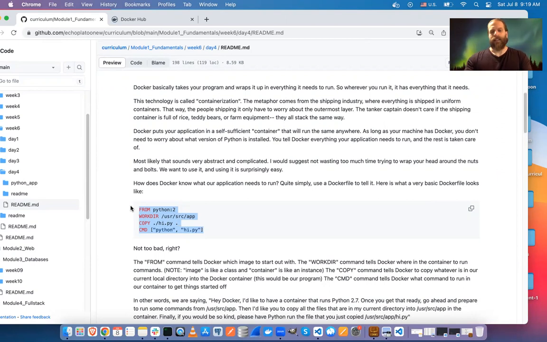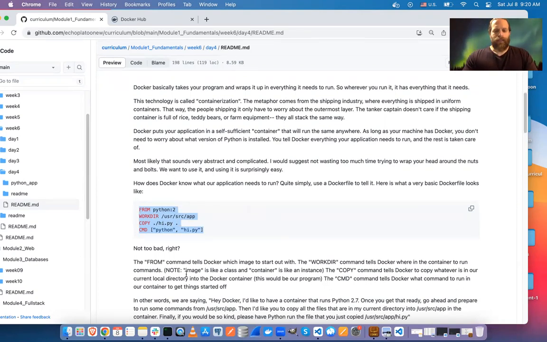So it creates this issue. If you want to run this program on lots of different machines, then you have to not just specify your program, you also have to say you have to have Python 2 installed. You can eliminate that headache by pre-installing Python 2 on something that people can run.